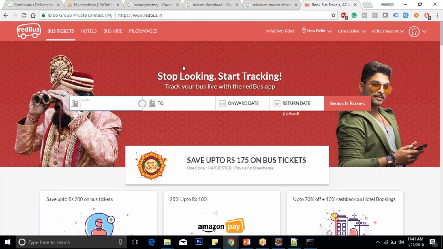Then they added the next functionality, where by calling the Redbus guy you could book tickets. And when they started getting customers, they got to know that their idea had some value. They were delivering some value to the customer.